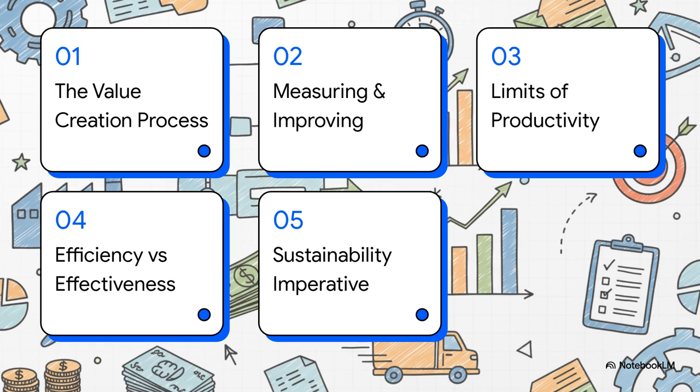Okay, so here's our game plan. We're going to start with the absolute foundation, the value creation process. From there, we'll dig into how businesses measure and then boost that process using productivity. We'll also look at some of the pitfalls of just focusing on speed. Then, we'll tackle a huge topic for your exams, the critical difference between efficiency and effectiveness, before we wrap up with a challenge that every single modern business is facing, sustainability.